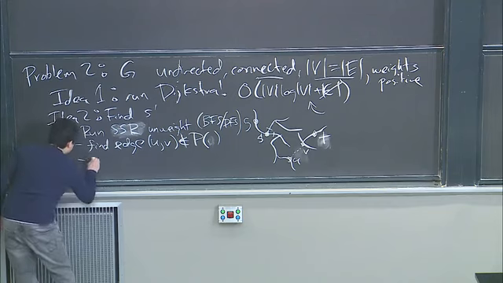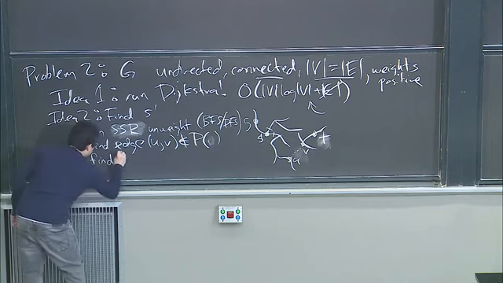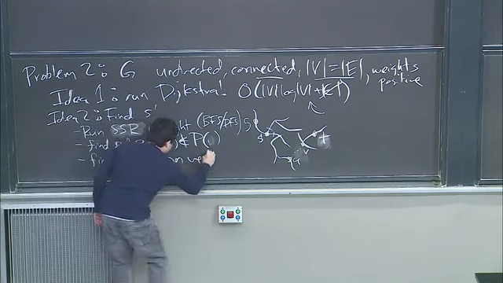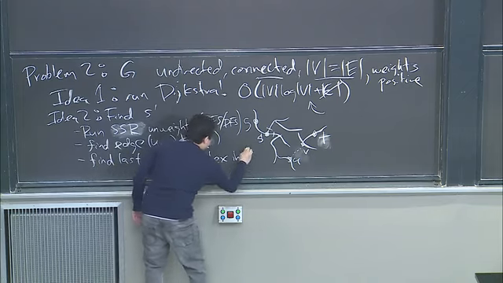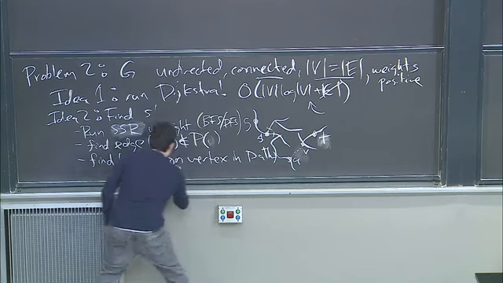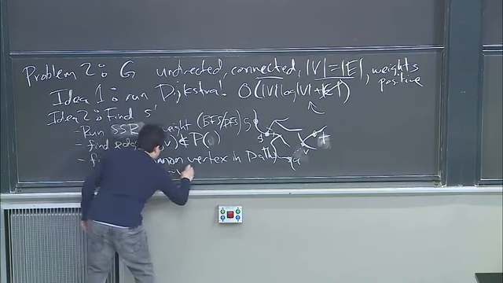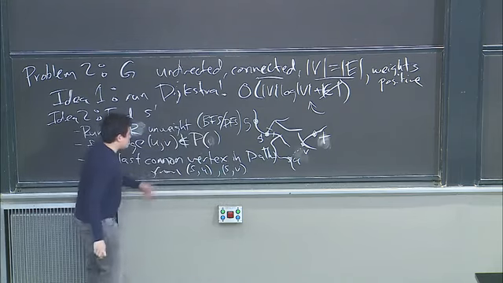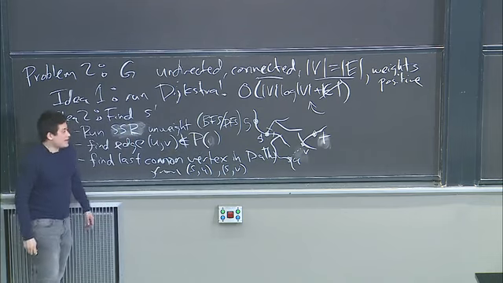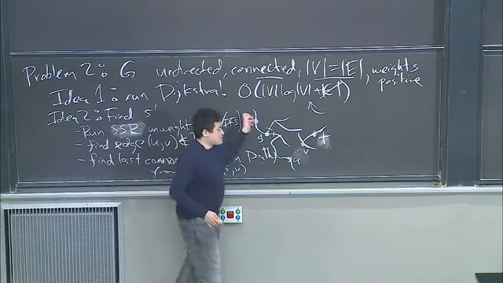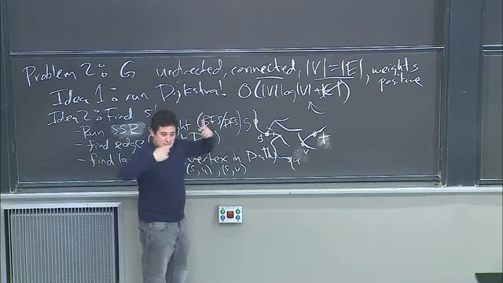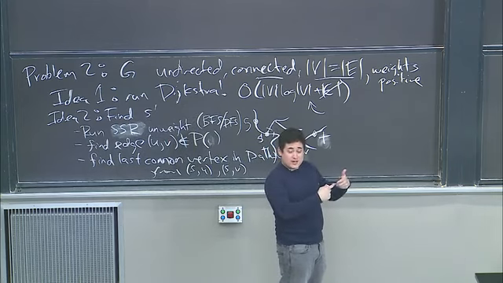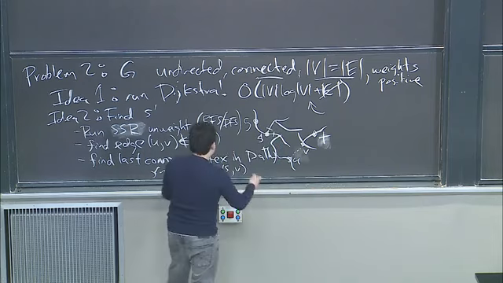And then find the last common vertex in the paths from S to U and S to V. Okay, that's going to give me my S prime. I can do that because these are each of linear size, and I can just look at their prefix. I can start from S and walk forward until they diverge, and the one before they diverged is S prime, right? That's S prime right here.